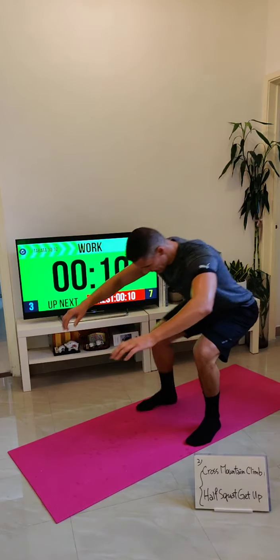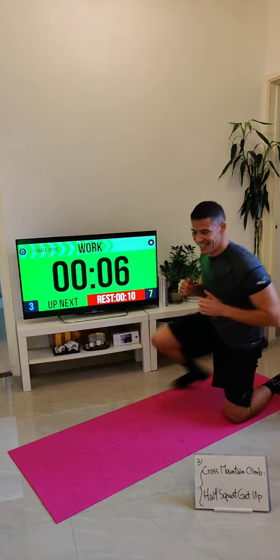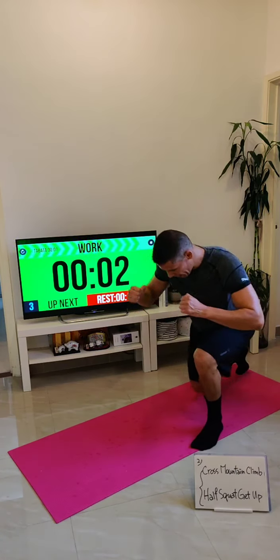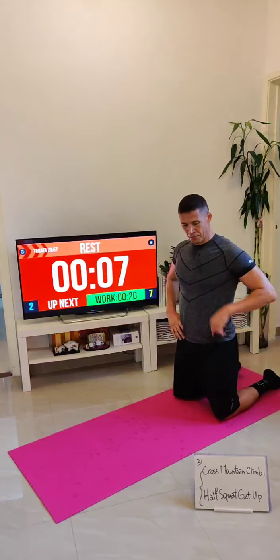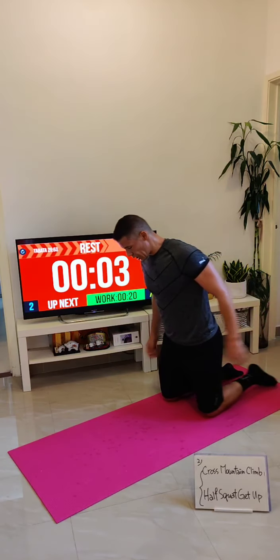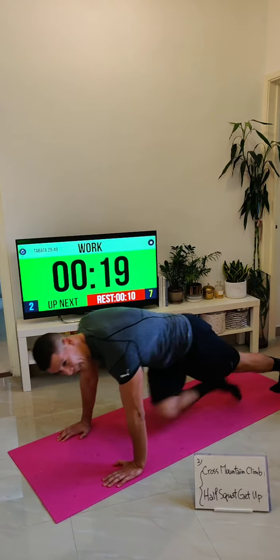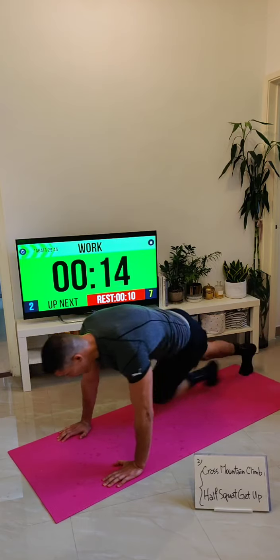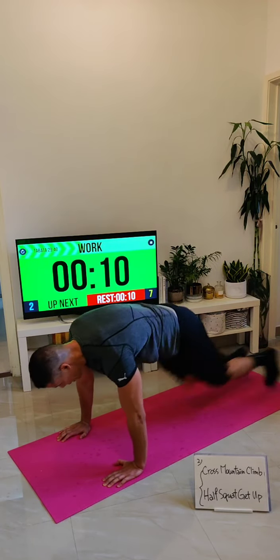Keep low. Stay low. How are you doing? Come on, brace your core. Last one. 3, 2, 1 to finish, and then switch to a new exercise. Starting to be hot. Hands, legs, sprint. I feel good. What about you guys?